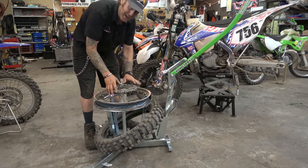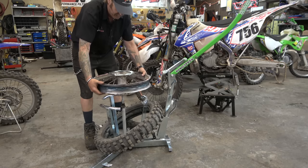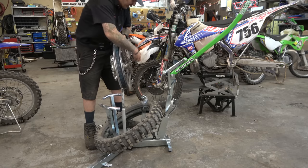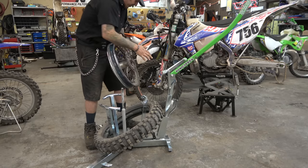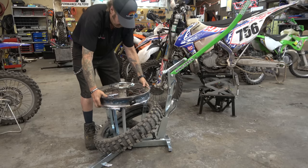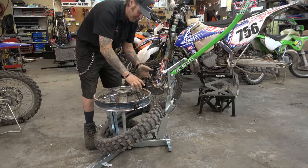Now we can put it on. I don't really like to work on this side of it, so flip it like that. Got to be careful of your spacers. But now we've got this. We'll go grab a tire and a mousse, prep it, and get it ready to go.